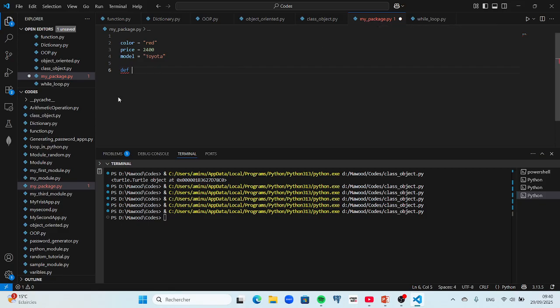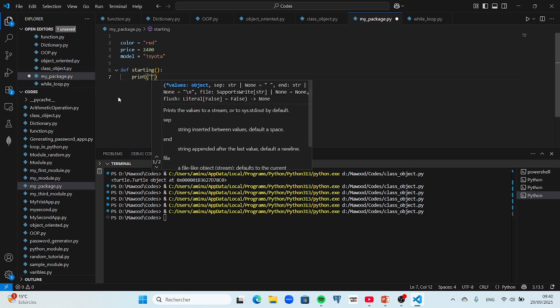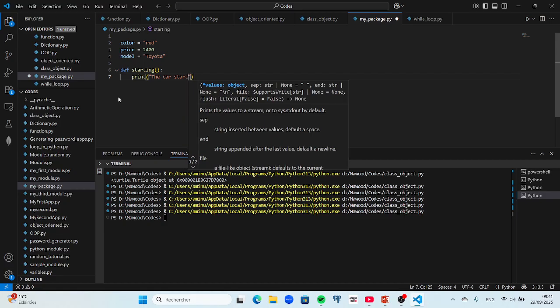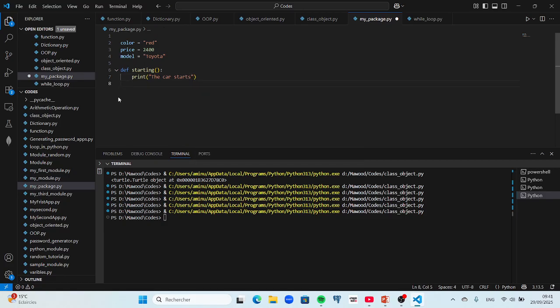Now I want to add a function for starting a car, start. This is a method. When the car starts, you display this message, the car starts. And I define another function, stop.